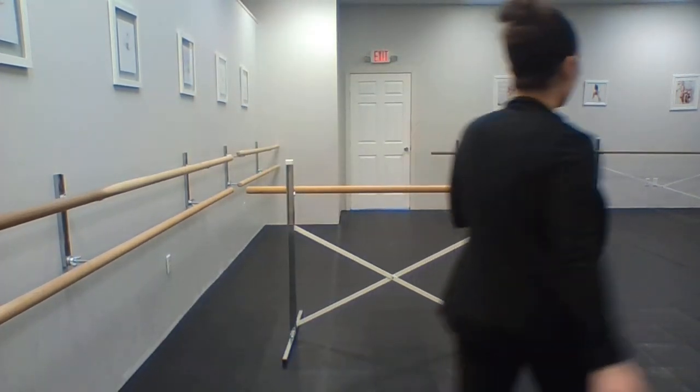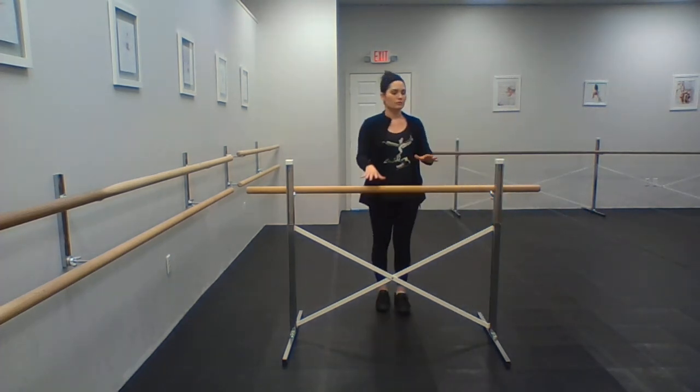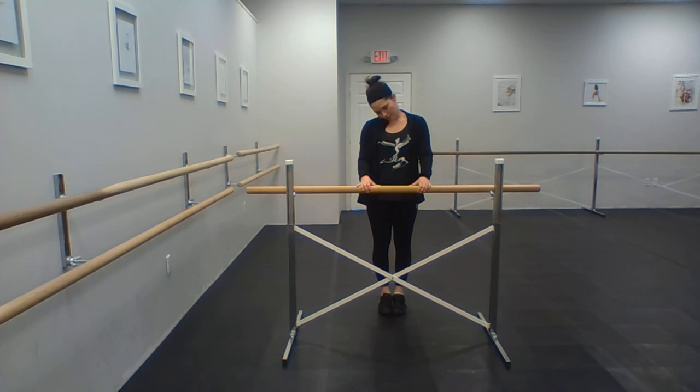So two feet together, relax your shoulders, bring yourself up to your full height, nice and tall. Light touch to that barre, dropping your head down and circle to the right. Again, four counts, all the way around. And switch other side.